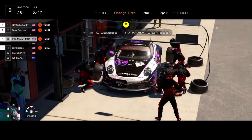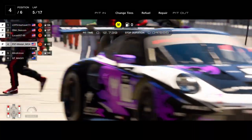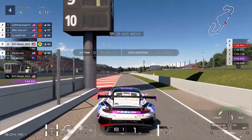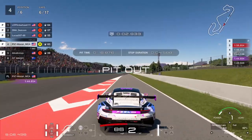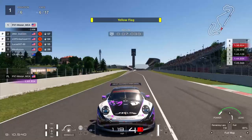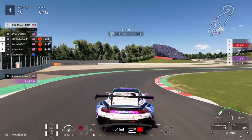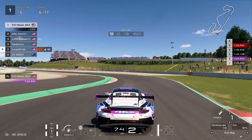And let's say if people in your lobby or in your race are doing the 2-stop strategy and they're on their racing hard tires for the last stint, you're going to have a huge advantage over them, which will let you catch up to them even faster and potentially be able to overtake them a little bit easier.